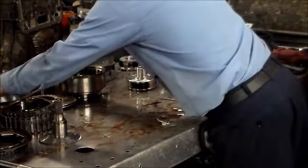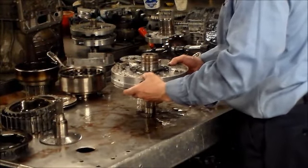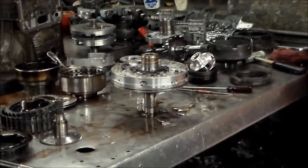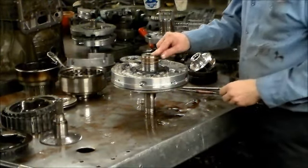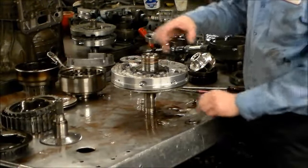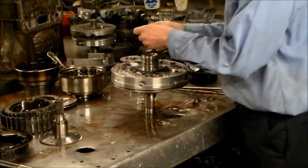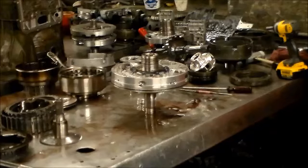All right, now we're gonna open the pump. In the pump, we got a bearing here, and we got that black plastic washer that sits here. We got a couple of sealing rings, we're also gonna change those. And now we're gonna open up and split the halves.